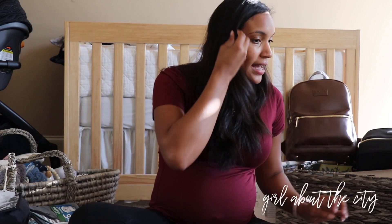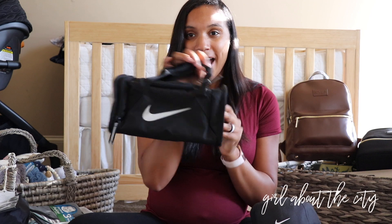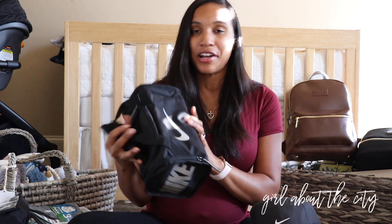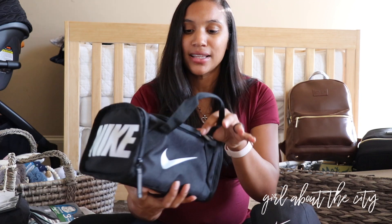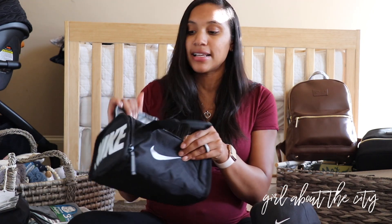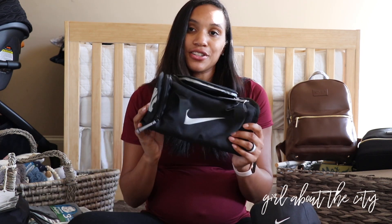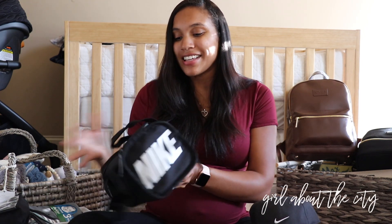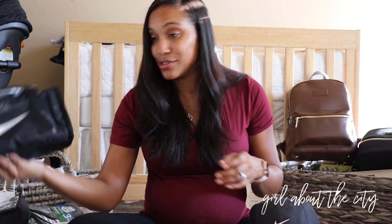Next are some random items I thought were so cute. My husband is really into sports and we spend a lot of time at the football or softball field. He actually has this exact gym bag — he has a large one and a medium one for the gym. But this is actually a kids' lunch box that matches his bag. I thought it was really cute for our son to put his little snacks or toys in when we go to the field. Since it's insulated, I can even keep a couple of extra bottles of breast milk in it. When he gets older, he can use it to carry toys around — just a cute matching bag.